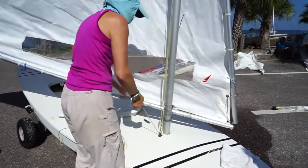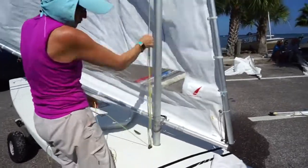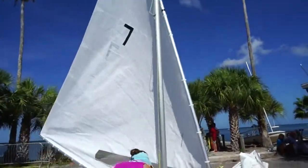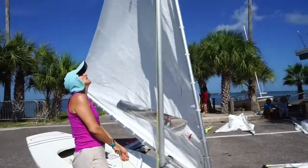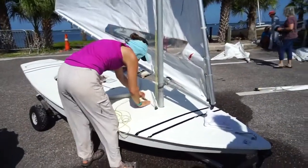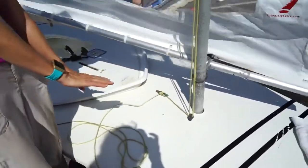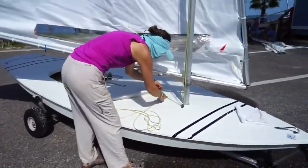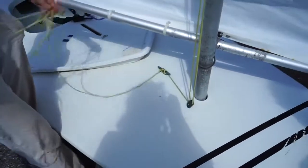So now I'm going to cinch this up. I'm going to move my gooseneck a little bit, and I'm going to make sure this is really tight up at the top. Okay? It's not yet. We're going to have to tighten the gooseneck because they've been drying. Okay, so now, see how that looks tight? This is coming down nicely, so now I'm going to go around the cleat. So once you've got it cleated here, what I normally do is I come and do another one on the other side. So again, my lines are all running in the same direction.